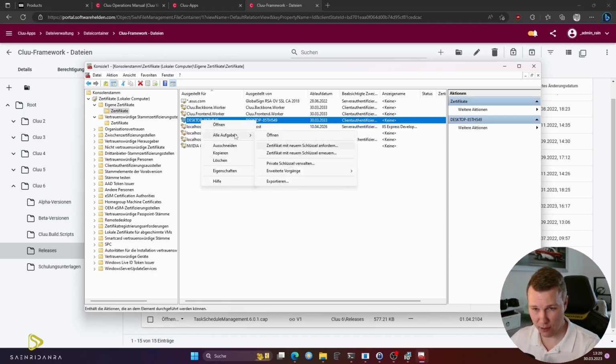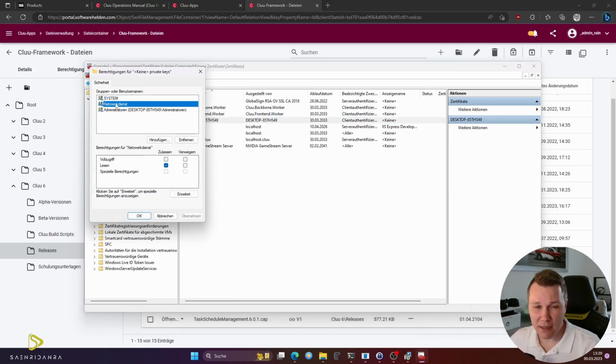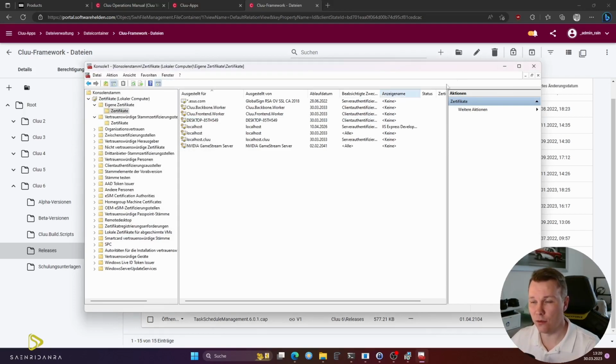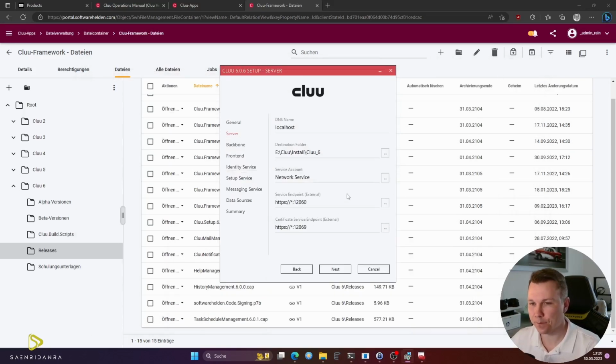So what you have to do is right-click your certificate in your own store, go to all tasks, manage private keys, and then add network service to the list of users and allow it to read the private key of your newly created certificate. Yeah, if Cluu installs the certificate, you don't need to do anything, but if you have created it your own, then you will have to do this.